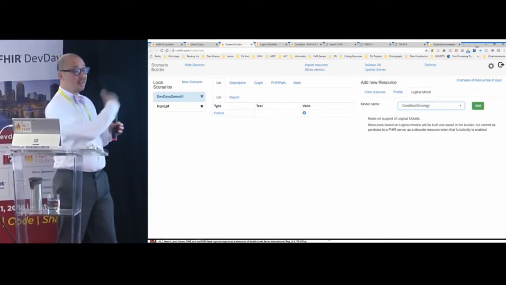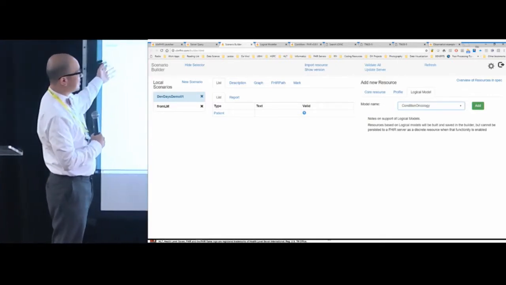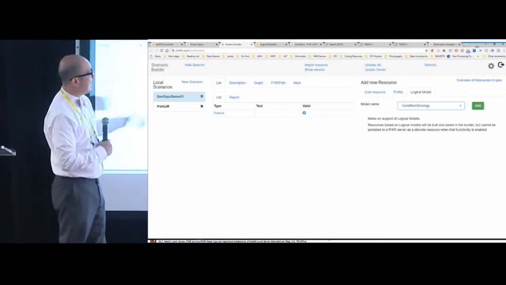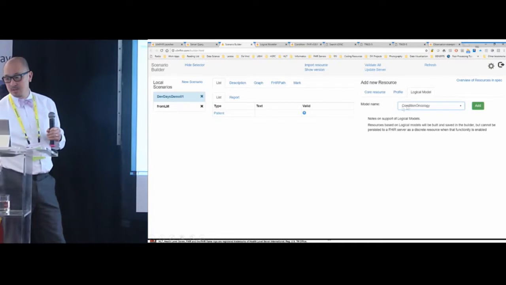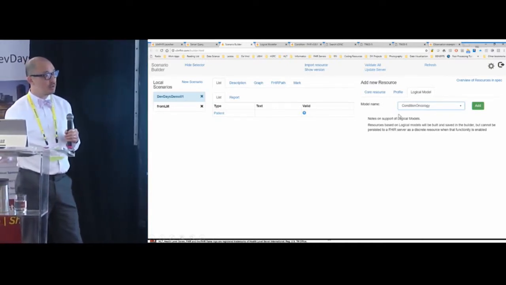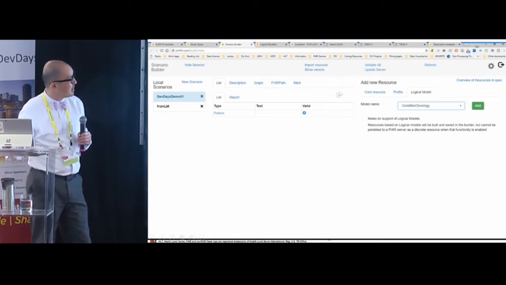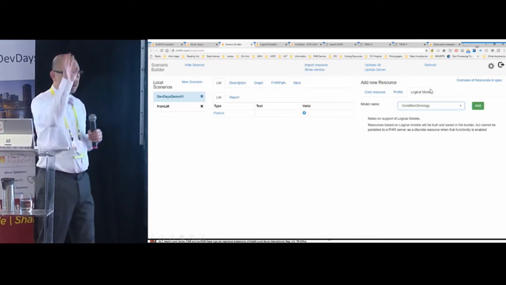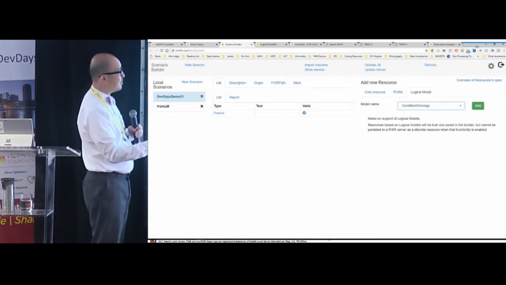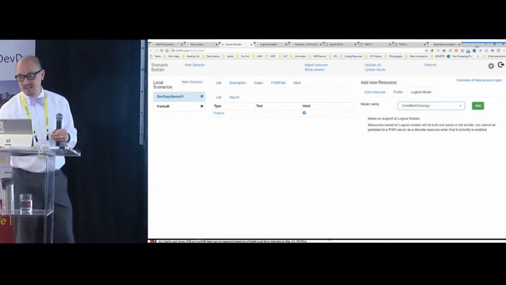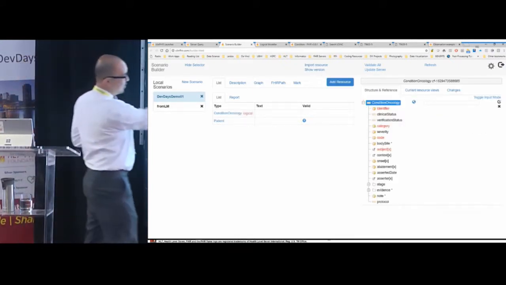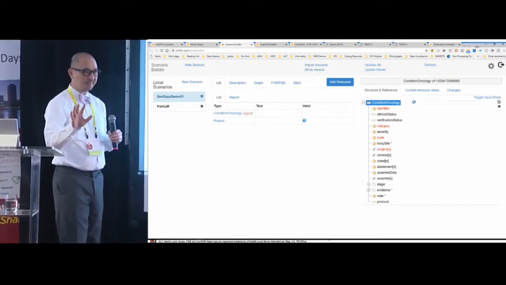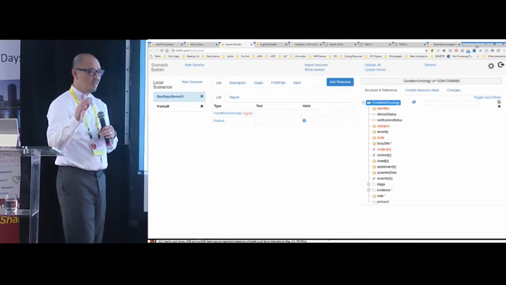So then, within ClinFHIR, I go to my clinical scenario, and I set up my patient, and that Happy server had a bunch of these logical models, these structured definitions. There was a button here to click Add Resource, and instead of adding my base resource or looking for a profile on one of the other ones, David had it so it'll pull up all the logical models. And because I already posted to the Happy server, this was already there. So I clicked it, click Add, and there it is. And now I can create the resource. The challenge now is I can create it as examples, but it won't validate.